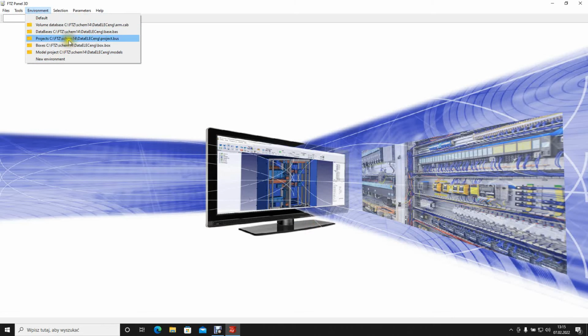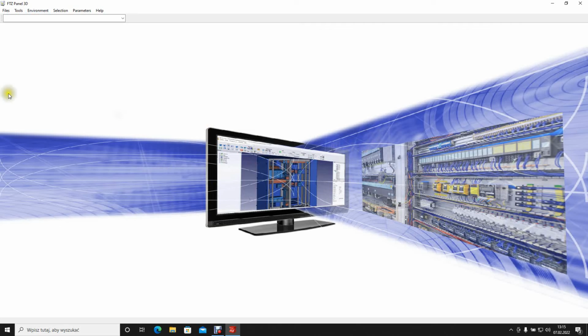Why you need to define it? Because you can add another database on some kind of local database server. You can have separate computer with some network location, and you can put here some network drive and connect to it. So for example, if you are 5 users in your local company, all of you can use the same database, you can use the same projects, so you will be working on common environment.